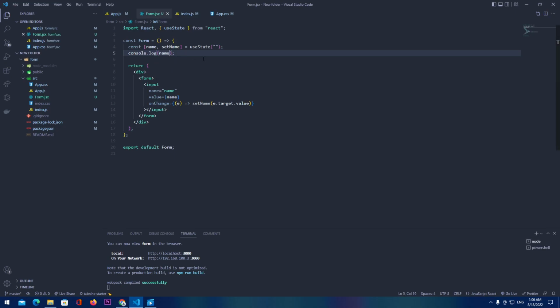But as I showed you in my previous seconds ago, that we got more input fields, and if we got more input fields, we will need to have like 5 of these hooks, or even 6, or as many as inputs we got.